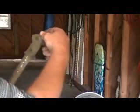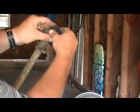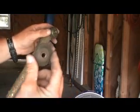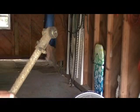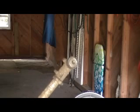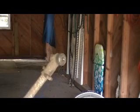Now, this head has several parts to it. It's got a little piece. This little piece is what's going to hold on our blade. So if we take this off, we can now put our blade on. And if you'll look, get this thing set up where we can have a better view.